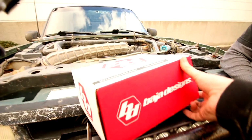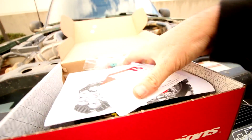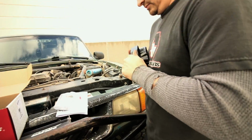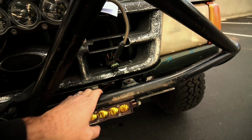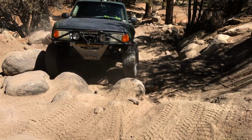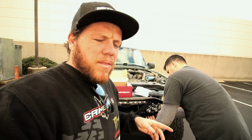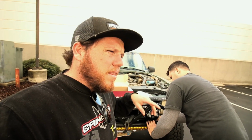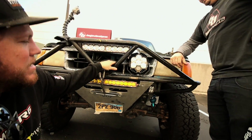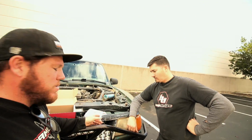This fancy, badass light we just did. We're kind of unboxing it, even though we kind of know what it looks like. So those lights are gonna go in these tabs that were already on the truck. I had other Baja Designs lights on here. I used to have the Pre-Runner series HIDs, but I got rid of those. I wanted XL80s, and then these things just came out because I didn't want the LP9s because they're huge. They look fancy though. Look at that. Woo! So, anyways, Brendan, what do I need to do to install this?